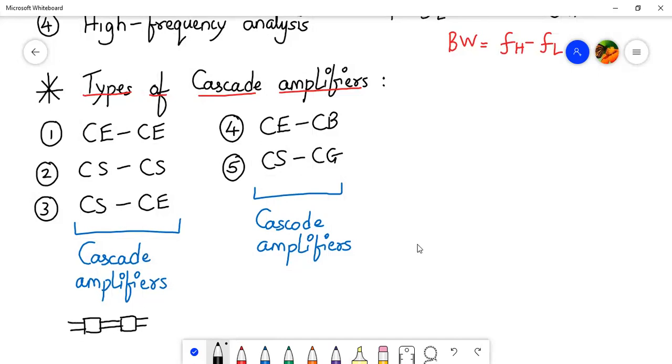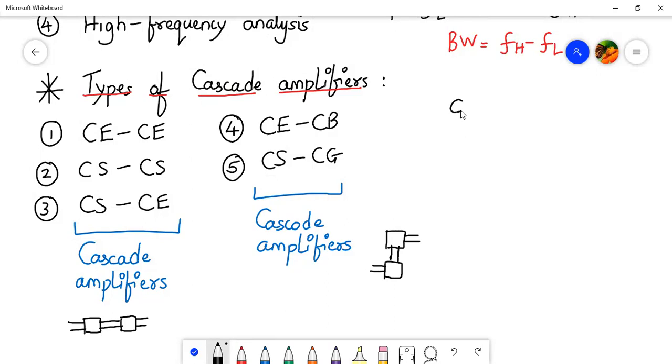Okay. In case of cascode, it is like stacking. So you have one amplifier over here whose input is applied over here. And then we have a second amplifier on top of the other, and here we'll have the output. Okay. So it's like one over the other, right? So this is the cascade amplifier and this is the cascode amplifier. Now the cascade amplifier will have certain advantages.